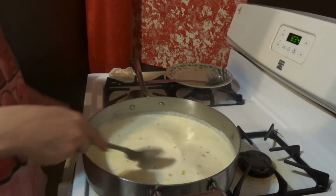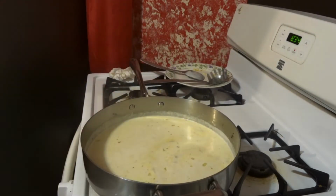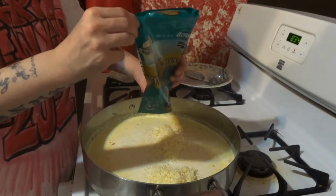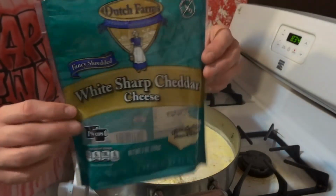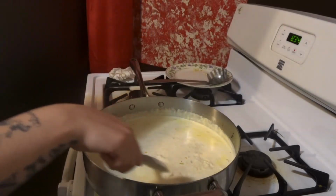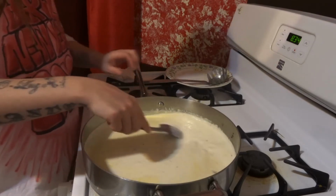Get your cheese in here. It really don't matter what cheese you guys choose. Now I'm gonna dump my whole bag in here. You know what? I forgot to show you guys the cheese that I grabbed. Now see, I do these. These are my favorite. I'm just gonna stick one cheese in here for now. You wanna keep stirring them.